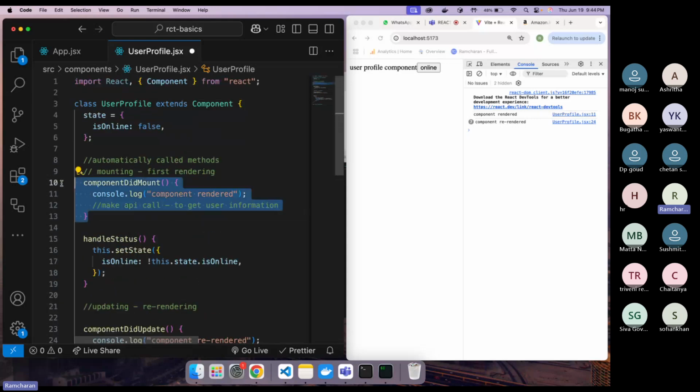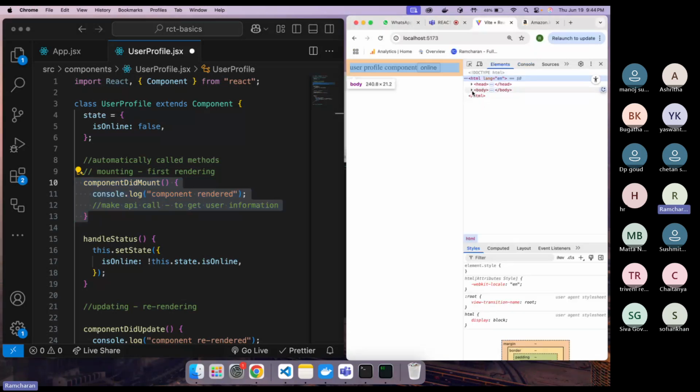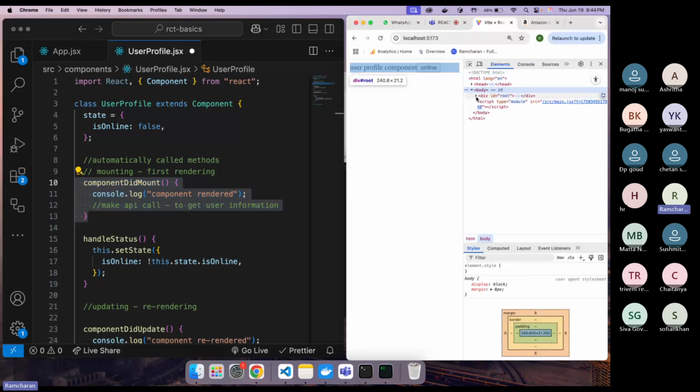First, componentDidMount will render only one time, the first time. I already told you mounting means first rendering. This will only get called the first time the component is rendered. Rendered means, see, now you have this DOM, the document object model.